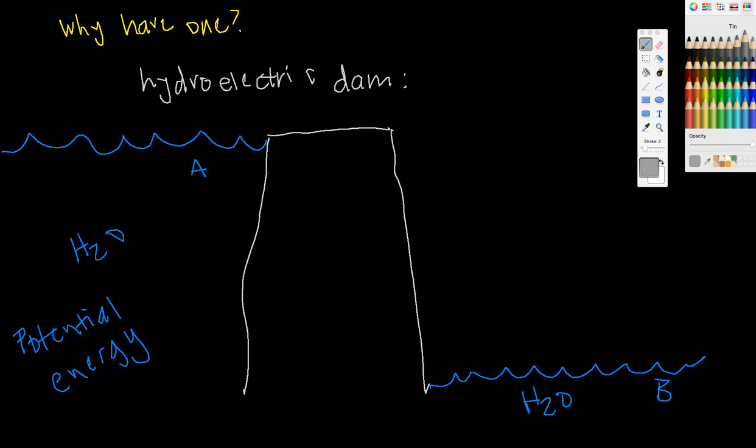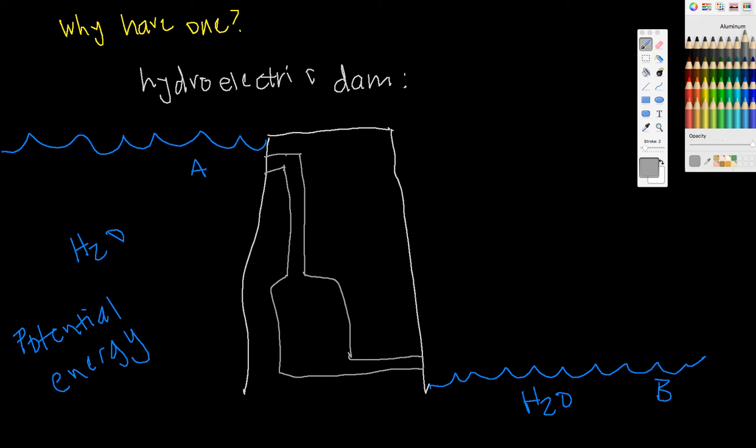However, that's not how dams work. So a dam isn't simply a wall that holds water. A dam is a wall that holds water and lets the water flow through in a controlled way. So in our case, if we're trying to generate power, a hydroelectric dam is going to let a small amount of water through at a time. And because water wants to go from side A to B, if we give it an opportunity, it will.